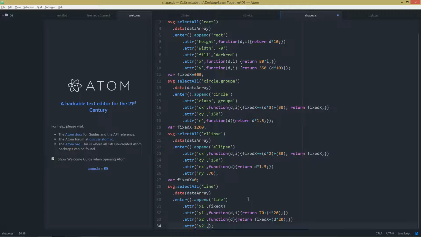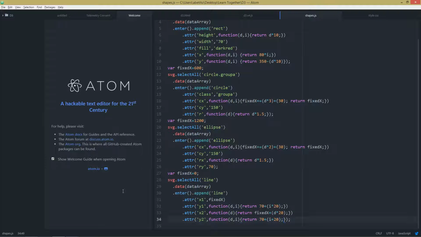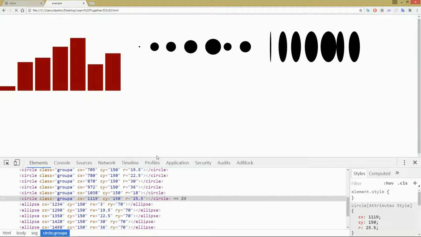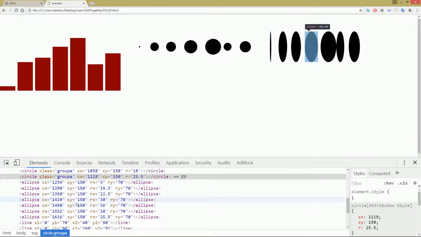And the y position would be also dynamically function getting d and i returning, let's say again 70, like we've done at y1. But now, you know what, I would give it exactly the same, i plus 20 semicolon. Let's try it. Control save. Go back to our page. Refresh. Okay, now I've refreshed it.